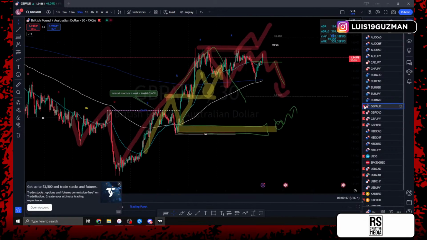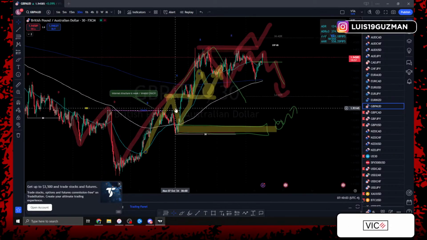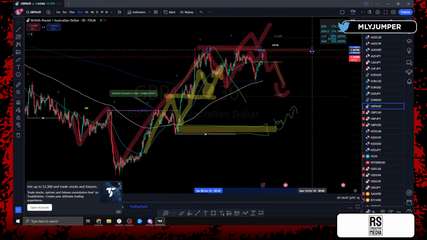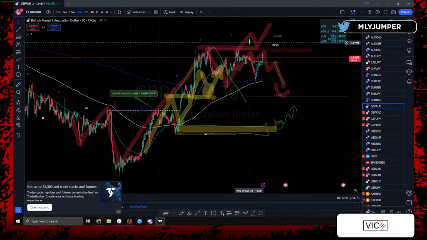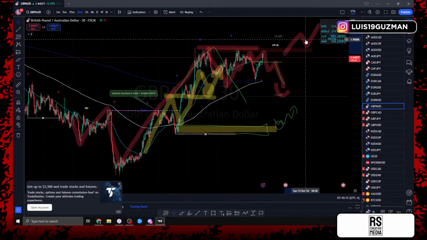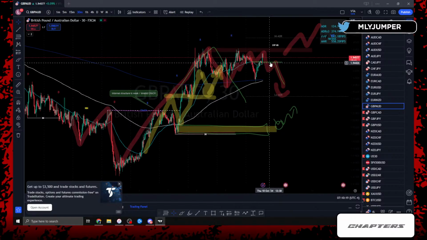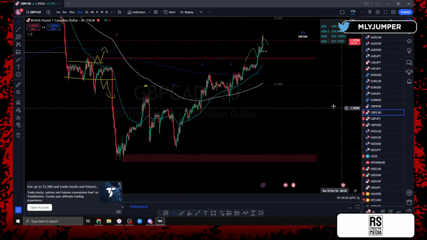GA, same type of situation as the other pairs as well. This one already gave us 4 days that push to the top side. We still don't have that break of structure, which is what we want to see. Before I could take a trade, I either want to see price give me a break of these highs to continue the same way we talked about yesterday, right? Or I want to see price reject these highs to go short. And at this moment, we're just going back and forth on both sides. So GA, nothing for GA.